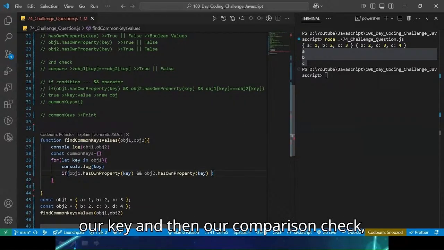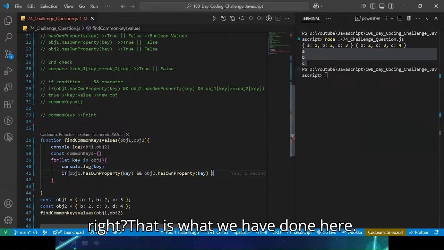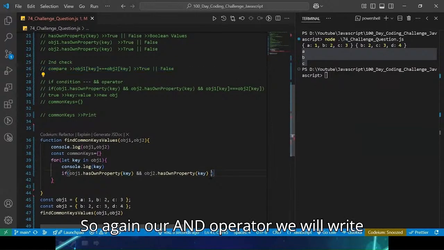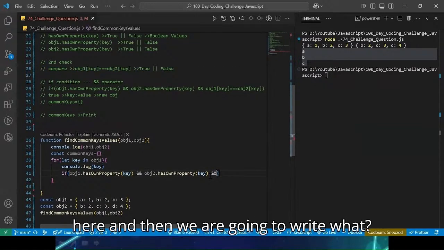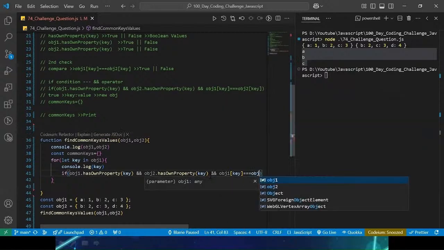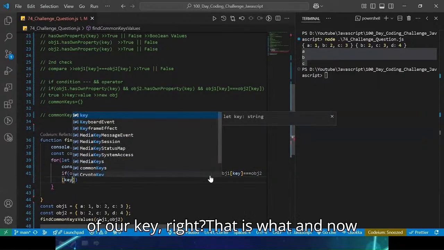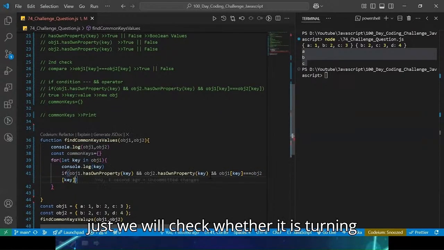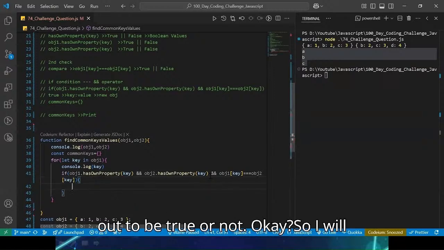Then our comparison check: again our AND operator, and then obj1 of key is equal to obj2 of key, right?